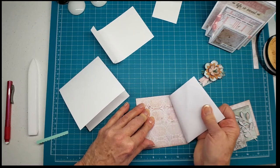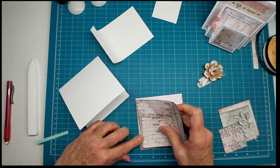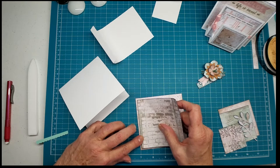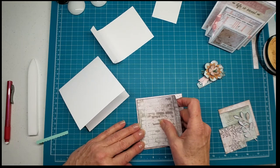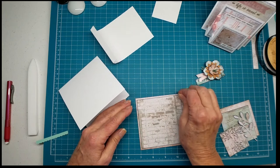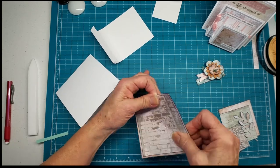If you're careful, sometimes when you don't get something on quite right, lots of times you can retry it again. And I have to do this every once in a while, especially when I'm doing a video, I get a little nervous sometimes. Oh well. Okay, that's much better. Now if I can get it pulled up off of the mat. This is a new mat for me.